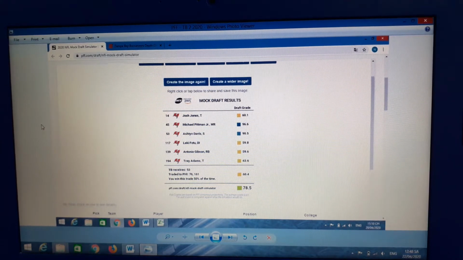Moving on to selection 45, it's Michael Pittman Jr., wide receiver, USC. He's another guy that I'm really high on, and getting him at 45 overall is amazing value, I think. What he does well is he never drops balls. He gets open in the intermediate areas of the field, sort of a la Michael Thomas. He even has a bit of deep speed to his game as well. He's good at contested catches. He does a lot of things quite well.